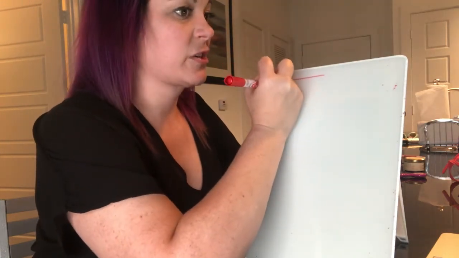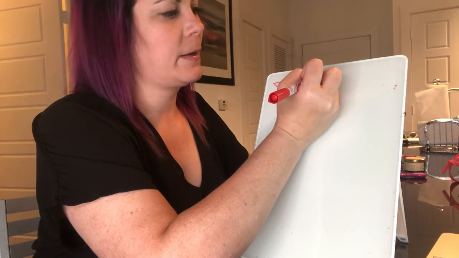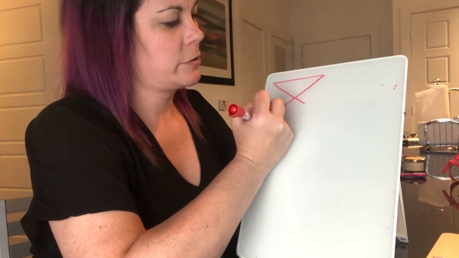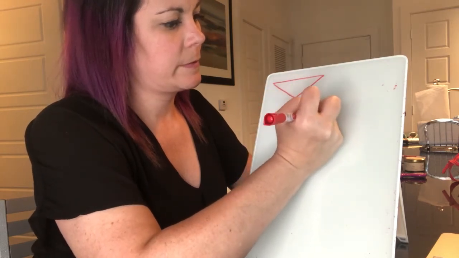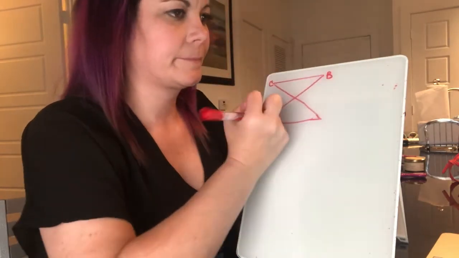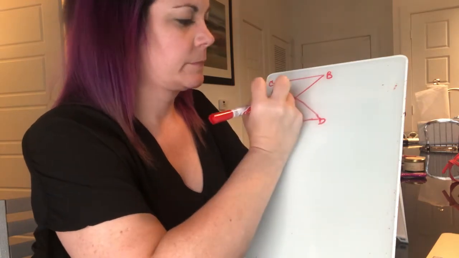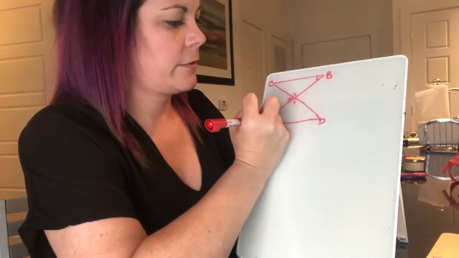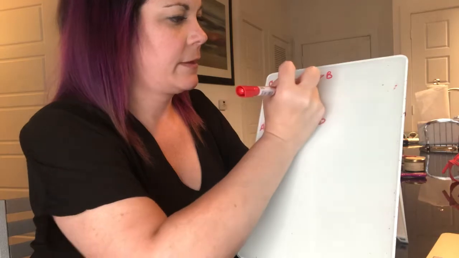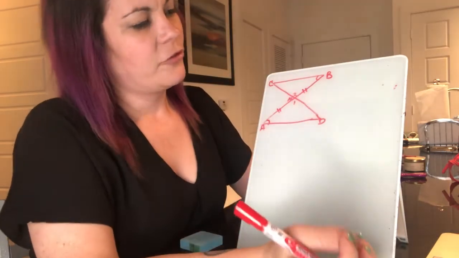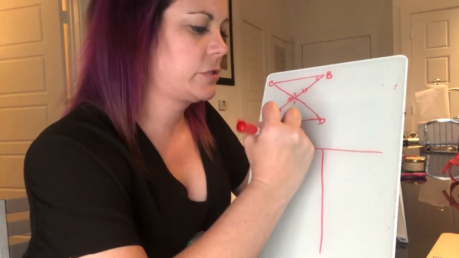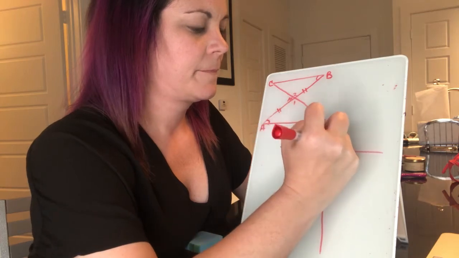So I have to draw this picture first, which might be hard to do, but okay. These triangles are supposed to be congruent, but that's M, that's 1 and 2. We said this angle is congruent to that angle. Said this one is congruent to that. Okay, so what we're given, this is a 2-column proof. So what you do is you say you have a statement and then your reason.